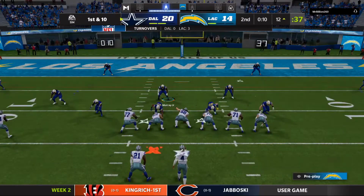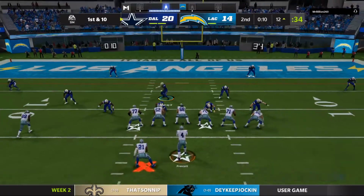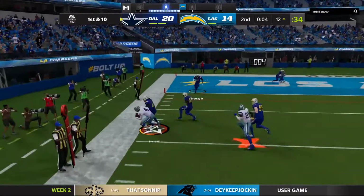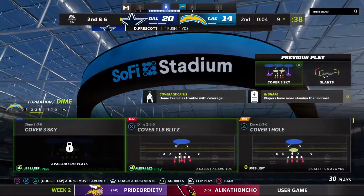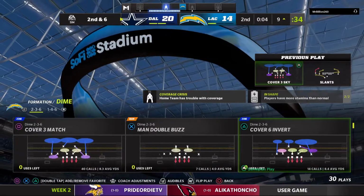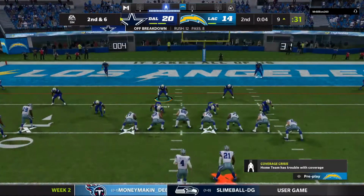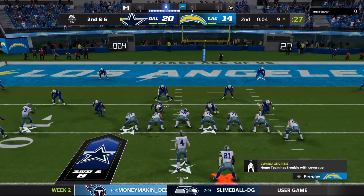So the special teams penalty cost some yardage there as they come out on 1st and 10. Prescott from the gun. Dancing to his left. And he's got this inside the 10 to the 9 before he's out of bounds. He'll wind up getting right about 4 there on the scramble, and it's 2nd down. It's now 2nd and 6. And they line up now for what will likely be the last play of the first half.